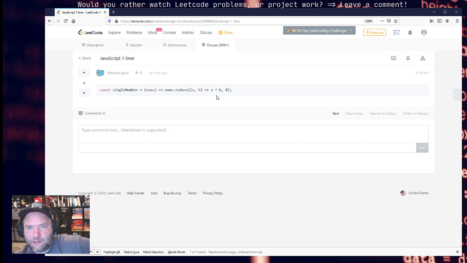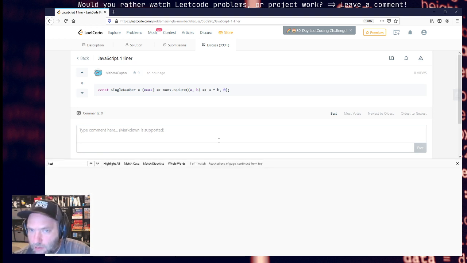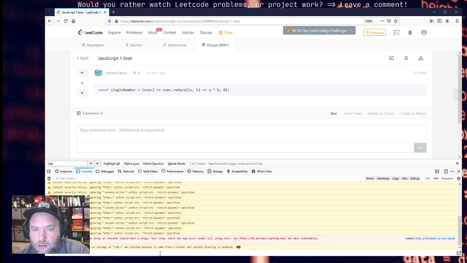So what does it mean to say a... I mean, that is what this means, right? If I raise a to the b power, let's see what that looks like. So if I've got a 2, 1, 2, and I'm going to reduce, starting at 0.